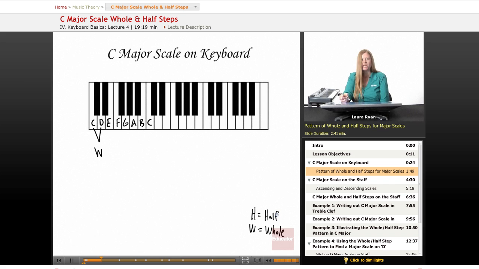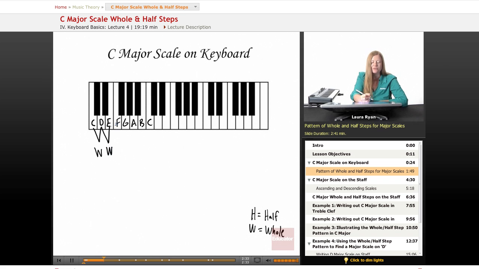Okay, so the first interval from the first note of the scale to the next note is a whole step. From the second note to the third note, let's see, from D to D sharp is a half step. From D sharp to E is another half step. 2 half steps equals 1 whole step. So we have 2 whole steps beginning this scale.